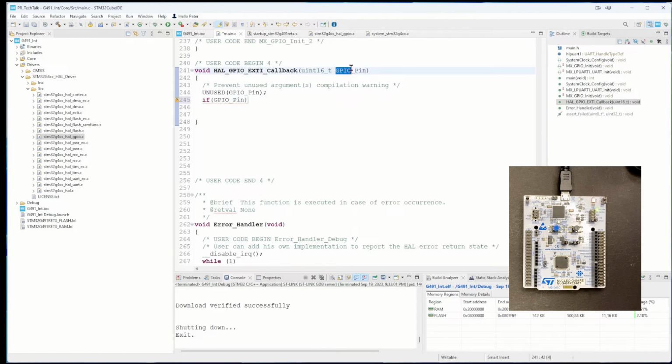So if this one equals, and now we need to remember what we called the button. I think it was B1. Yeah, the B1 pin.